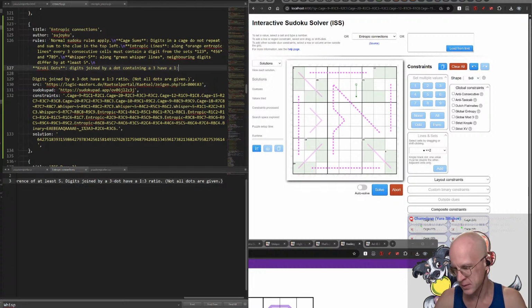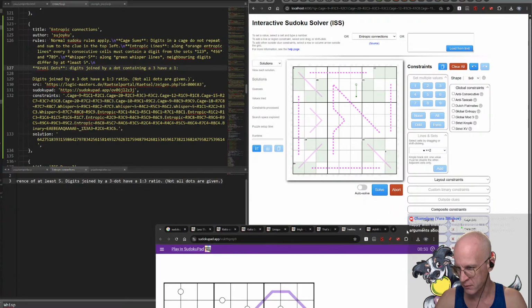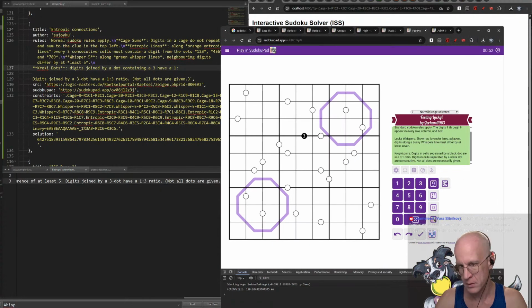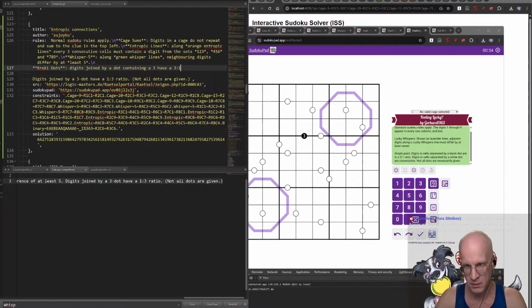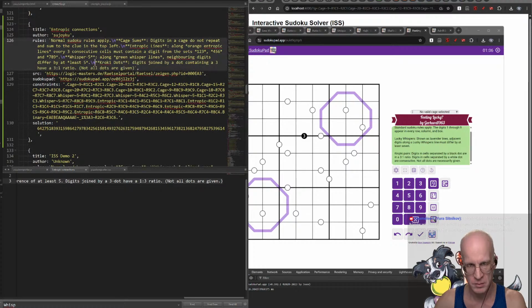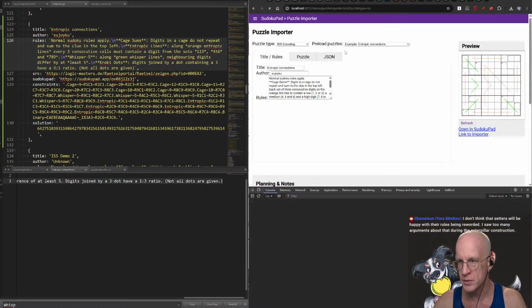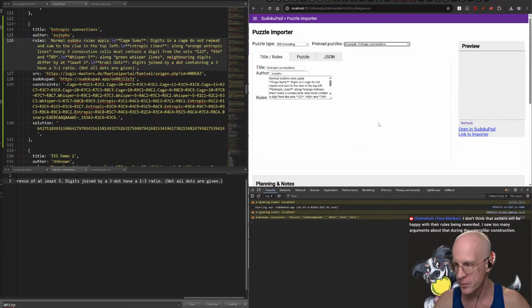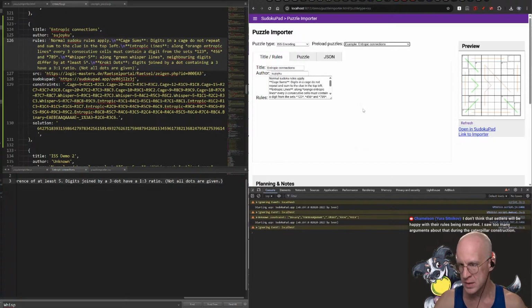What's the standard ordering there? 3:1 or 1:3? 3:1 seems like, I mean, I'm just pulling that out of my butt. Not all dots are given. Sure. I don't think you want to put a dot inside the braces there, but maybe you do. I am not certain. So, entropic connections now is missing a particular constraint.